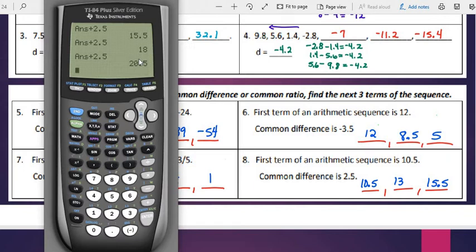Now the explicit formula is great if you are looking for, say, the 9th term, 10th term, the 20th or the 100th term, or 1,000th term. You do not want to keep on doing this all the way through 1,000 times. So they came up with a formula called the explicit formula, the explicit rule. I am reusing this last term to come up with the next term. So this is reused, this is the recursive rule right here.